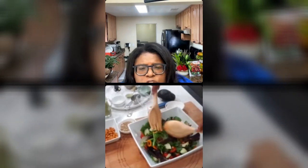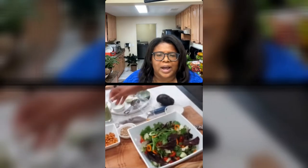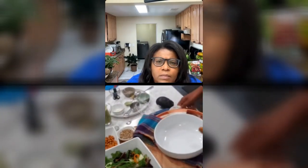Thank you guys for joining. Chickpea salad with avocado dressing. It looks amazing. So now we're going to transfer it to a bowl. So Michelle, this is definitely a meal.